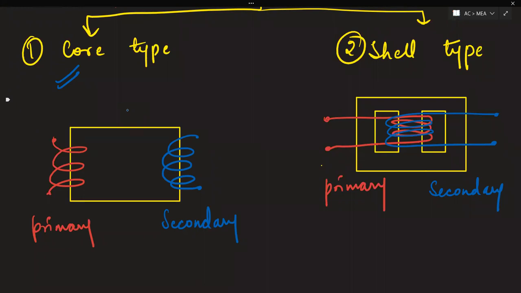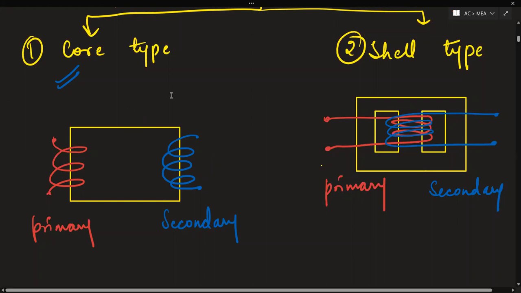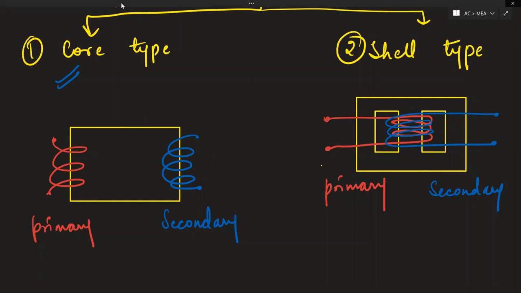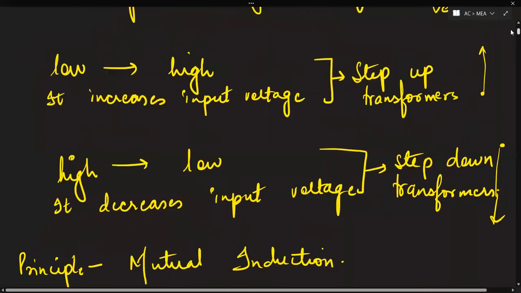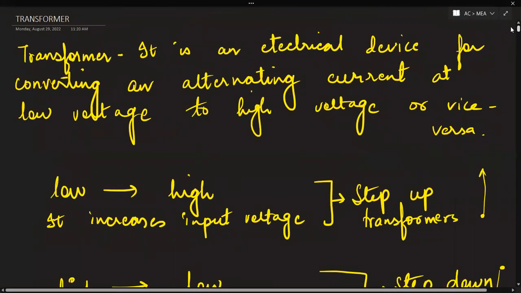All right, this is the construction. Now the working. Okay, before we move on to working, I think I'll introduce the formulas also. Before that, just note it till here, then we'll move on to the formula. Formulas for AC transformers are very easy. Number of turns you have to remember, voltage you have to remember, and current you have to remember.